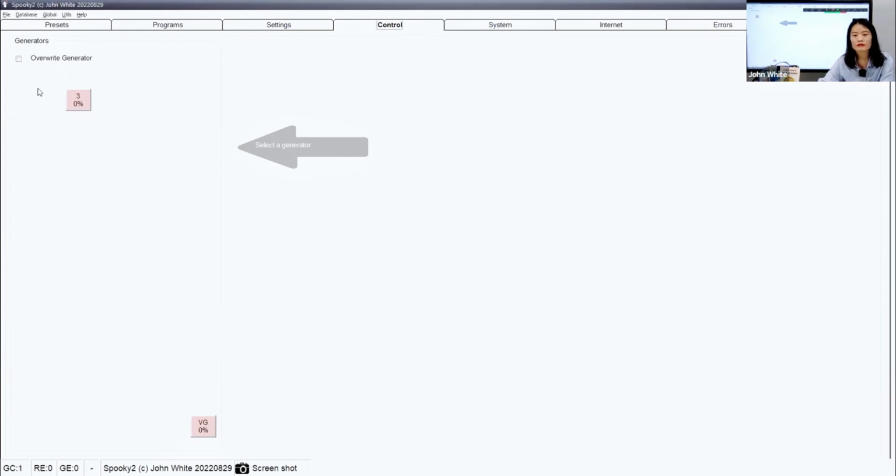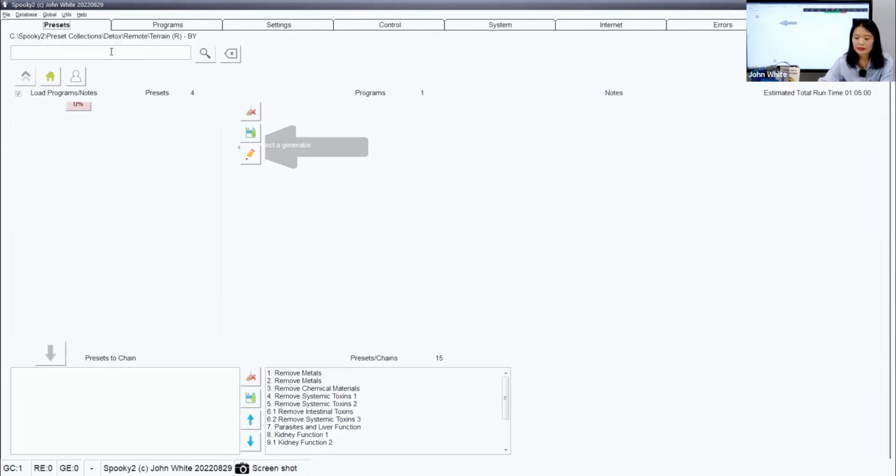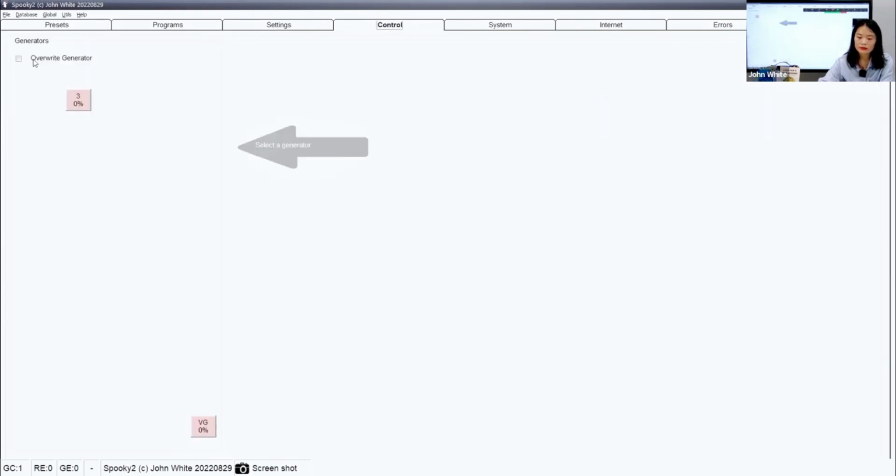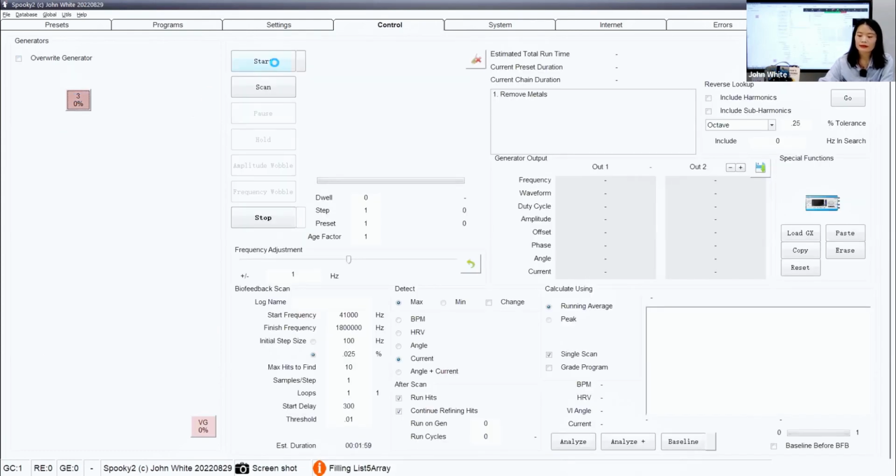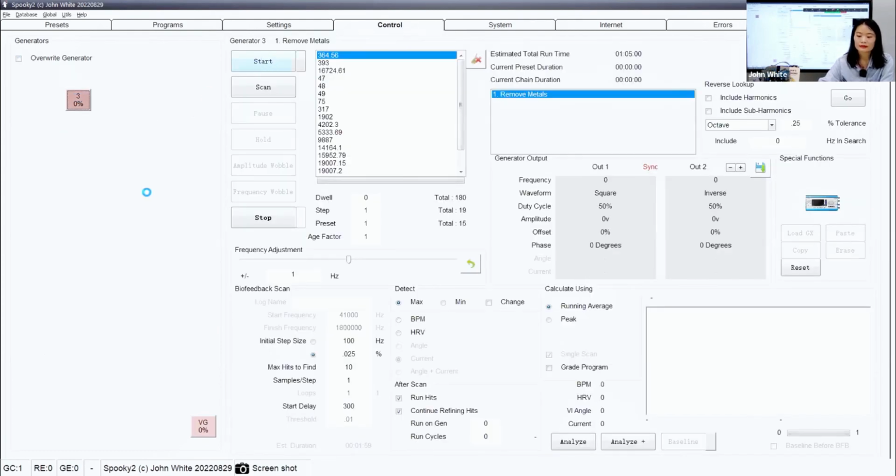When there is a generator button under the control tab, that means your software is detected and recognized. Then click override generator, click on the generator button, and then click start.